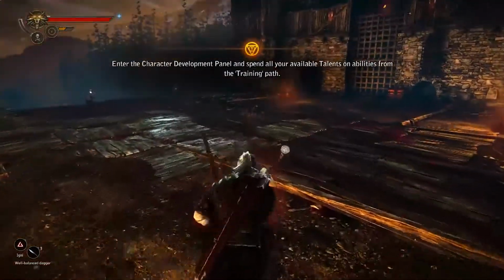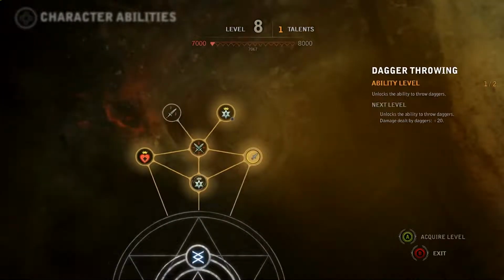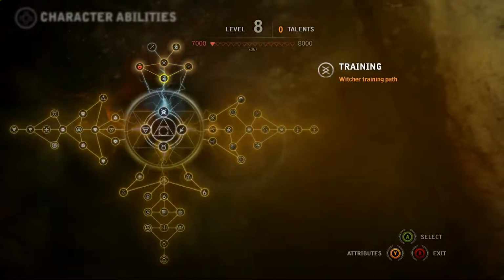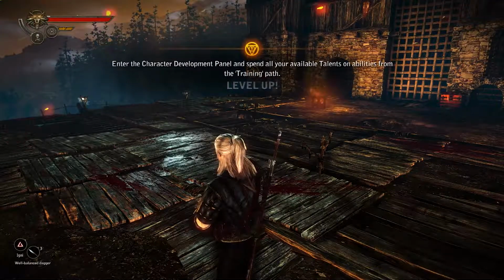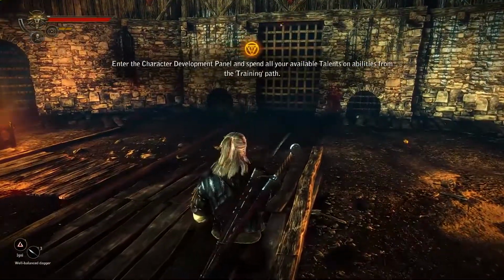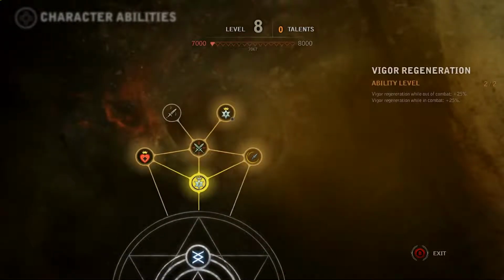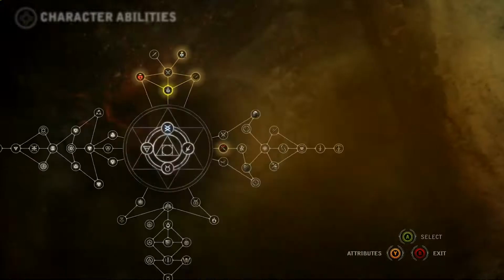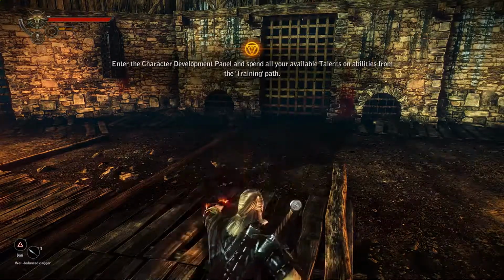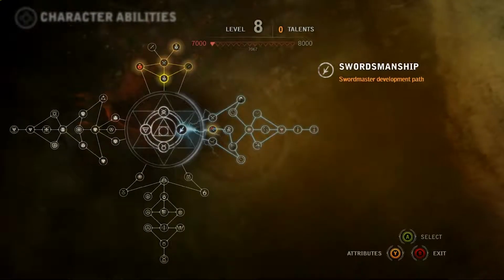Enter the character training path panel, talents from above. Character. Let's go here. Let's go with Vigor Regeneration. Yes. Alright, let's see. Enter the character development panel, spend your talents as available. I did that. It said I had zero talents. Enter the development panel and spend all your available talents on abilities from the training path. Okay, I am confused because that's what I just did. Character. Training.